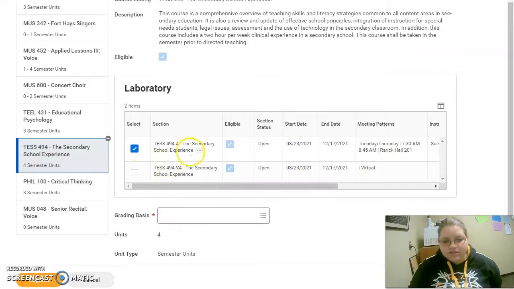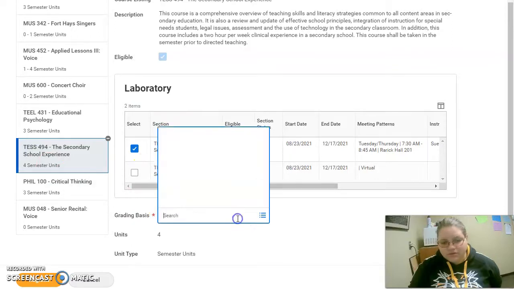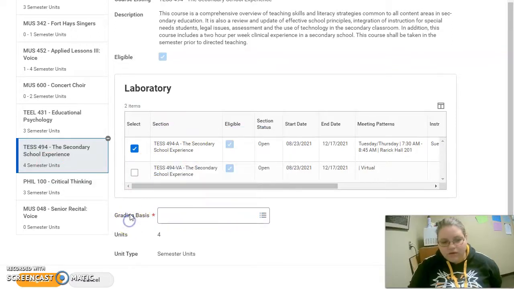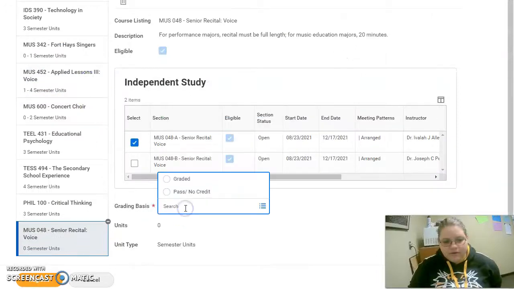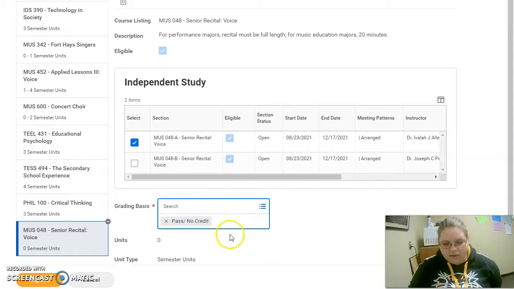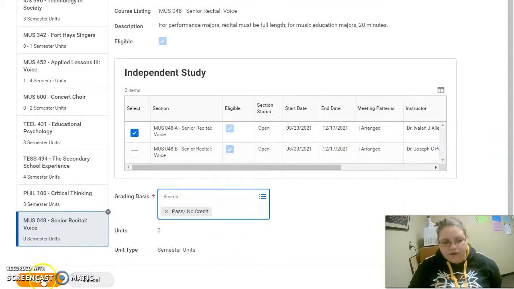And see, for classes like this, the secondary school experience, the grading basis doesn't show anything, so you will have to click and choose either grade or pass/fail, depending on what the class is. My senior recital is pass, fail, pass or no credit. And after I've gone through all of that, I will hit register.